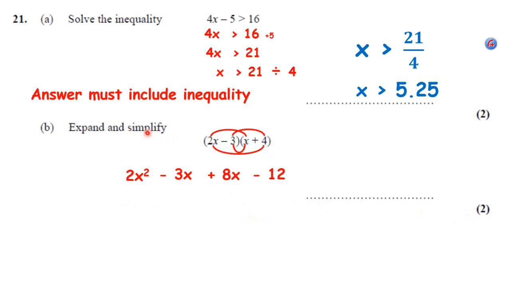Now I need to simplify, and the simplifying bit is always the 2 in the middle. So I'm going to start off by writing 2x squared as part of my answer. Then the 2 in the middle, these are the x's, minus 3 plus 8. If that's tricky, do it the other way around. Plus 8, take away 3. That's going to be plus 5, plus 5x, and then minus 12. Do make sure you write out your answer in full. Check this over that you haven't made any careless errors. A lot of people make careless errors, especially with the adding, right, and sometimes just rewriting the answer. Make sure you write your answer. It should have 3 terms in it, and you can do it and fully understand it.